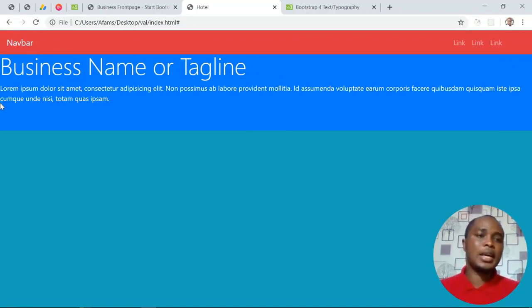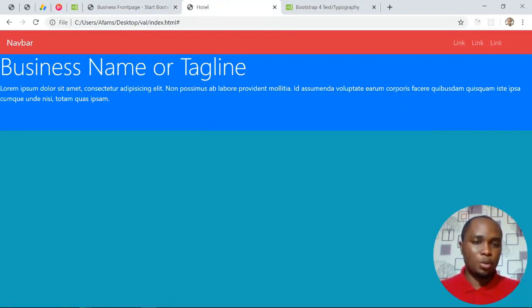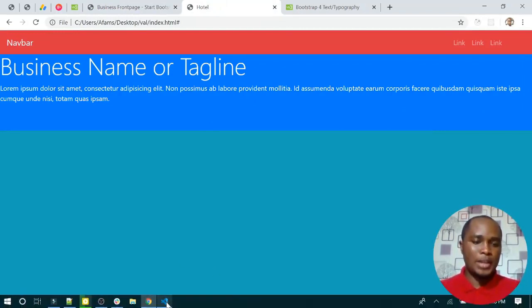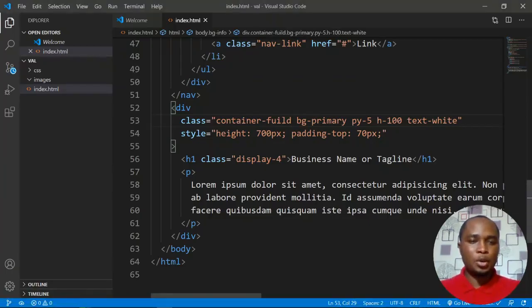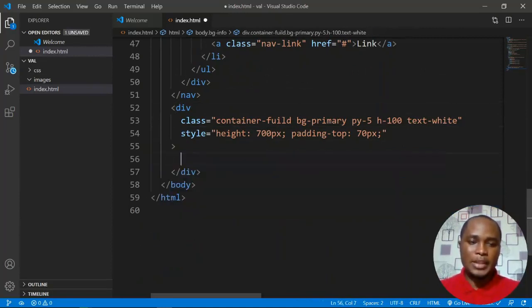The text content is hitting the wall, and they want to have space as we are having here using this method. So all we need to do is simply go back. We need to create a row inside our container because we want to make use of code. And before you can make use of code, we need to have what? A row. So I look for where I have this div. So I need to wrap whatever content I have here. I can cut it for the meantime. So I'm just having this container for now.